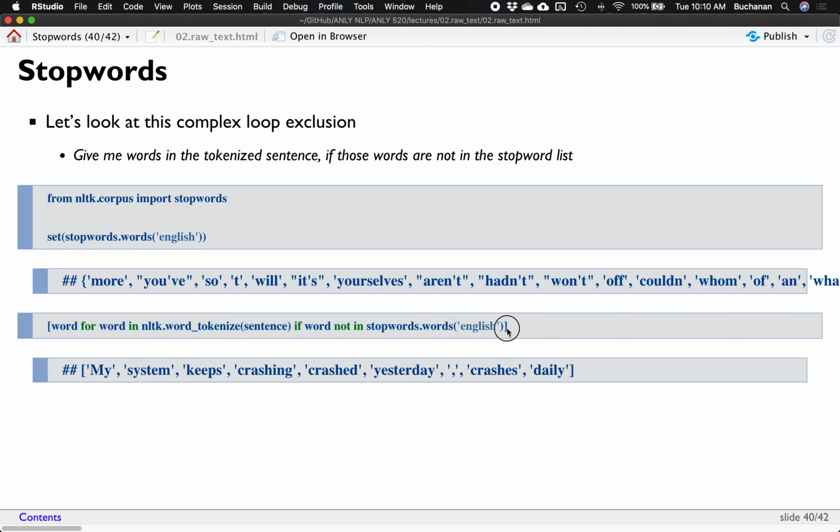And then here's this giant loop. All right, so what is happening here? Give me the words back for all of the words in, here's this thing. So in my sentence, for the stop word function to work, I have to tokenize it first. So give me all the words back in my tokenized sentence if that word is not in our stop words list. So this loops over the sentence and looks at each word in the sentence because it's going to tokenize it and says, is this word in our stop words list or not? So we're going to get all the words back that aren't in our stop words list.